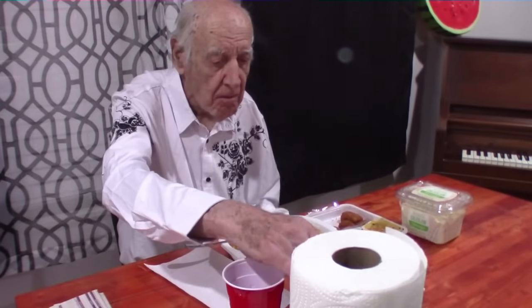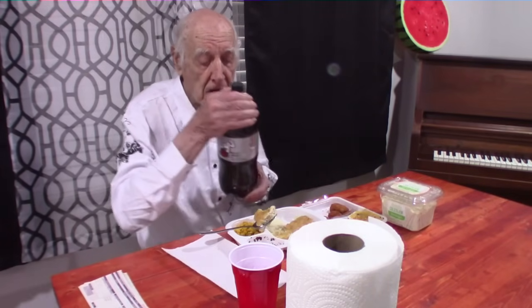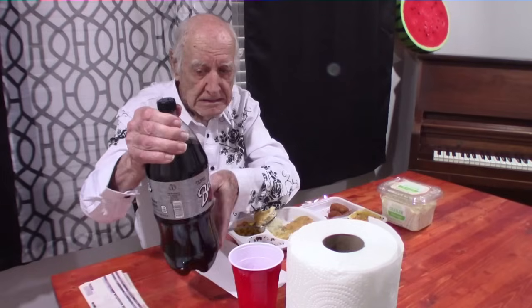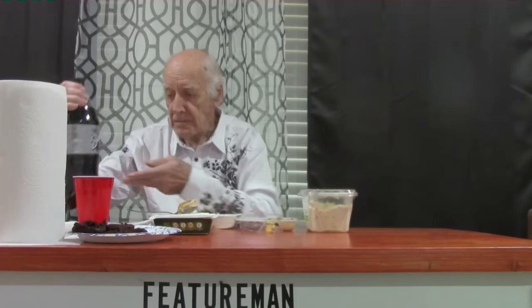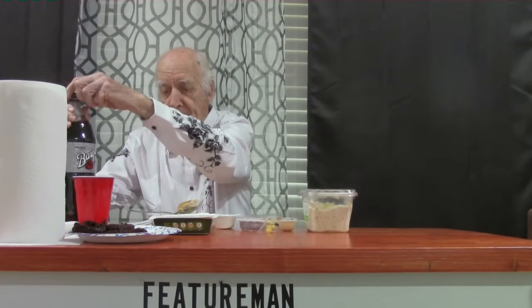I mentioned that a can of A&W root beer is not what I'm going to be drinking, not because of brand favorites or anything, but volume. This is Barq's, B-A-R-Q apostrophe S, and this is root beer, and it's big. Cap off. Pour myself a beverage. Can you eat chicken nuggets with your fingers?